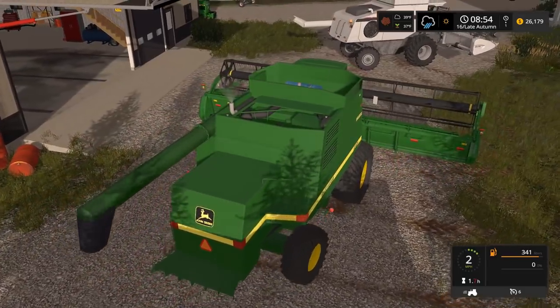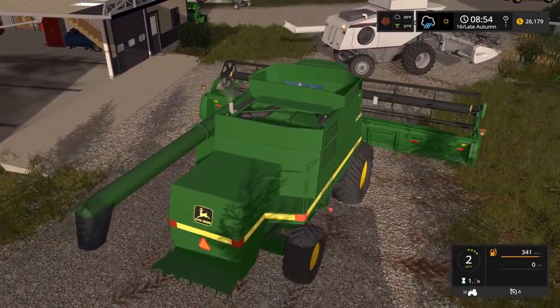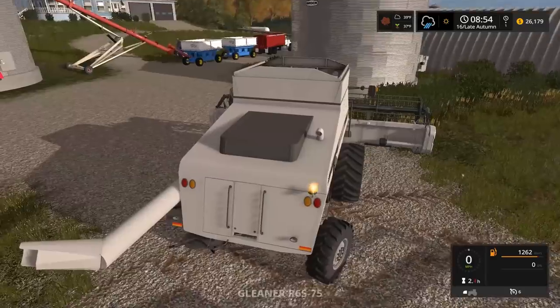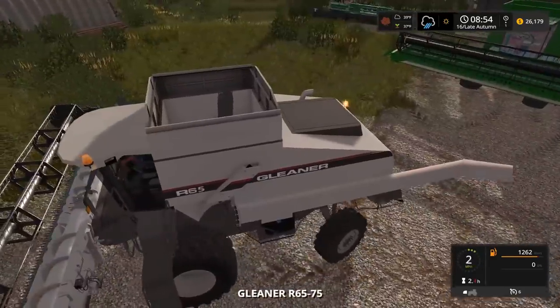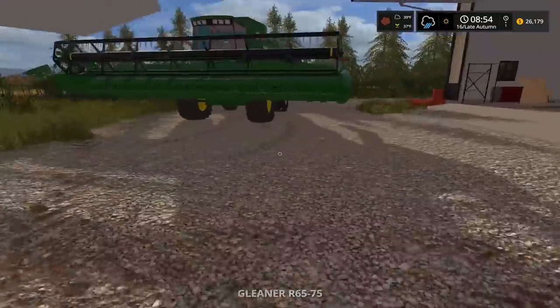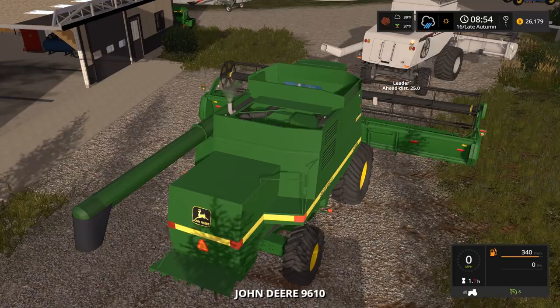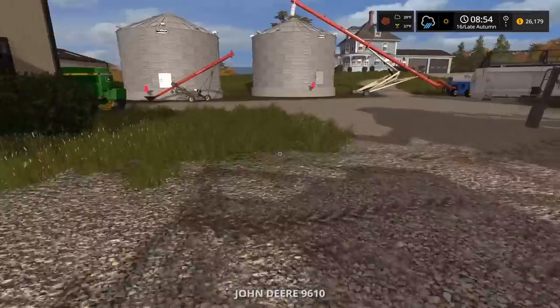Now, I probably should put the gravity wagons over by that field. I gotta figure out gravity wagons and stuff. Honestly, we probably won't even fill the gravity wagons. We're not yielding good at all on beans. That's one thing we're not doing at all. It's horrible. We're doing a horrible job on yield because I screwed up on the fertilizer. Like, it is bad. Like, real bad.